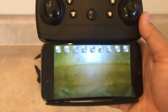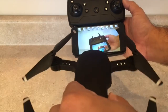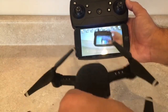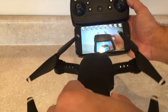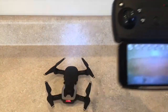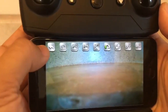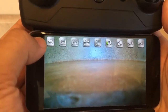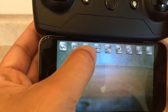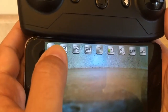And right there, you'll see right away, we have a live feed here from the drone. The Wi-Fi FPV range with this is somewhere around 50 to 100 meters. So that's the FPV range right there. But now going over the app a bit, this button right here will take you back to the main menu. This one will take pictures, this one will take video, this one will open your photo gallery so you can see all your saved pictures and videos.